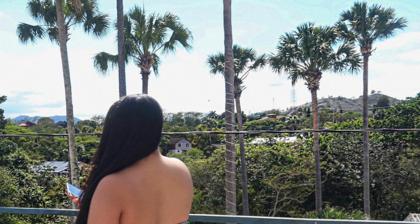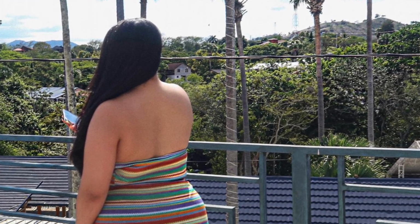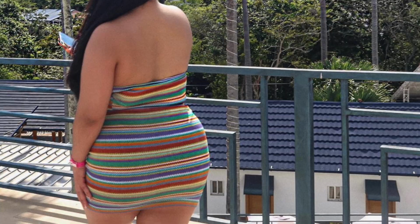So something that I would do is I would turn away from the camera. Flat out turn away from the camera. This still was great to show off my outfit, to show off the scenery, but I didn't want my belly in the photo. This is also really good if you're not wearing a bra and they're not as high as you want them. Just turning away from the camera or turning slightly really helps with not showing it at all. I took these type of pictures on vacation when I went to the Dominican Republic and then when I went to Jamaica as well.